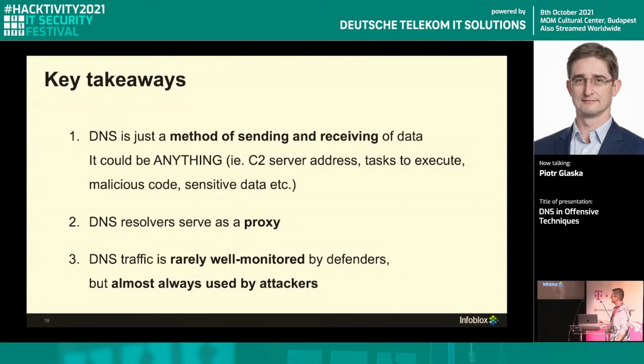Third, just remember to look at the DNS traffic at your companies. At a very minimum, you should archive DNS queries so you have a look into the past. For example, it was very useful with Sunburst, because then in the archive you just check: has any of the computers in my company asked for avsvmcloud.com? If yes, then I have a problem. If not, then I don't have a problem, right? So a very simple check, retrospectively.